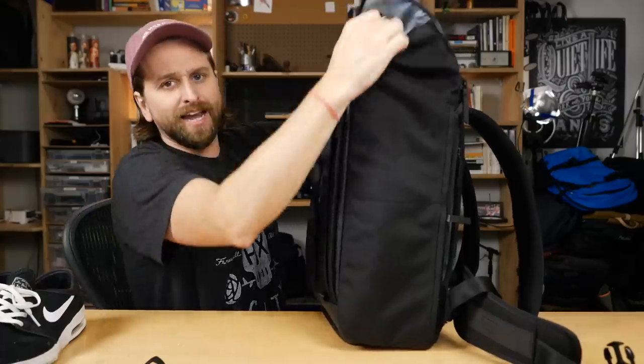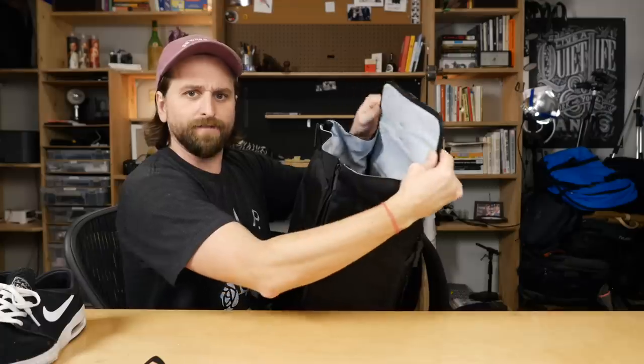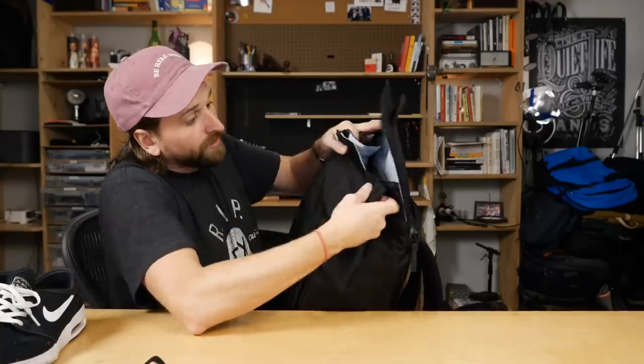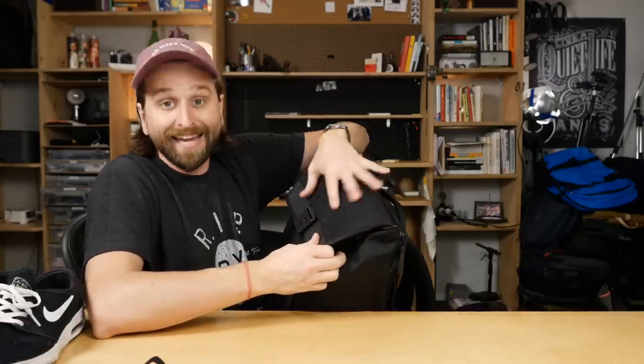Then check this out. You've got the top of the bag, all right? Which just has a little envelope flap that flips over. These sides you're gonna want to be pushing in as you close the bag, right? You're gonna be closing and pushing in. That way we keep the moisture or any water or anything like that from getting into the bag.